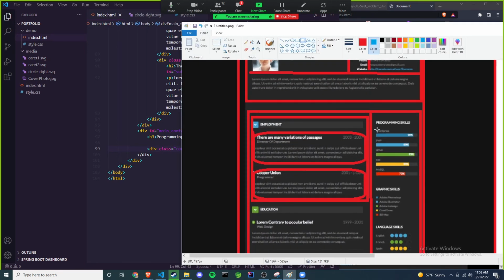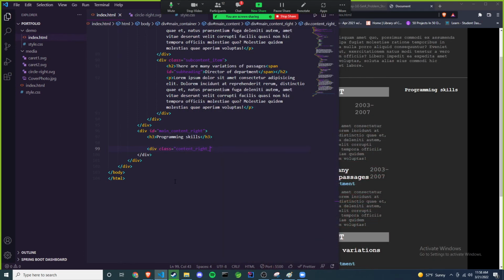But I think I'm going to do a little div for each of these little bars here, and inside the div I'll have a little paragraph that says WordPress, HTML, CSS, and then I'll do a div.